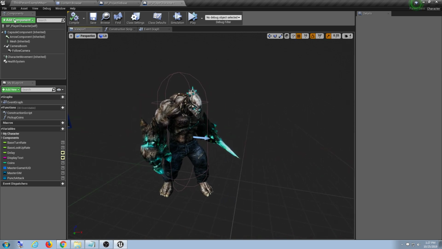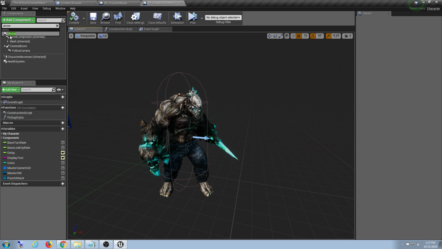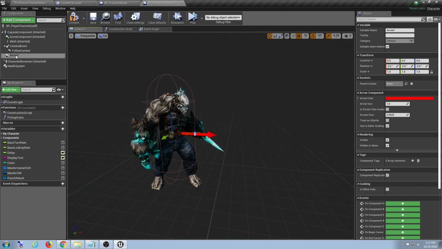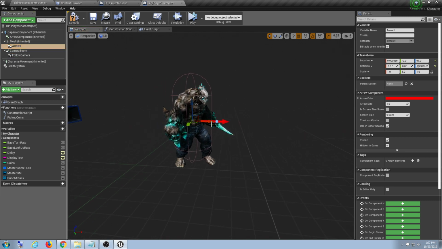What we could do is add a component for that, right? I'll usually create an arrow component, right? And then you can take the arrow and put it on top of any of these other components. So I'm going to put it on top of the mesh. And then you can move it around the scene.